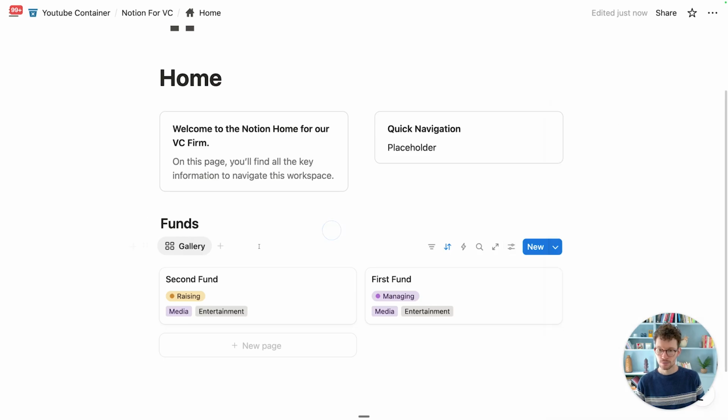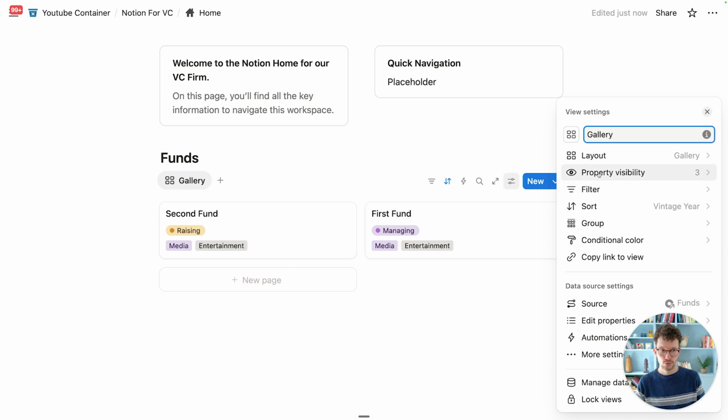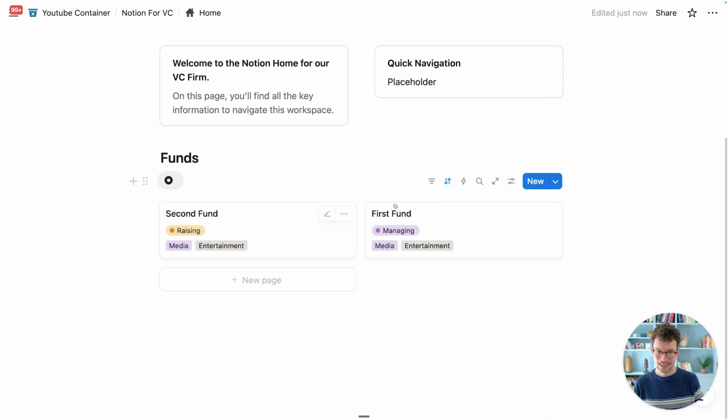And then in order to make this a little bit cleaner, we can make sure that for this view, we take out the name and just put a space in there. And then we can swap this icon for our general fund icon, and it gives us this very clean and minimal look. We could even go cleaner by hiding this complete UI here on the side. If we want to keep the options there, we can leave them. And that way, we have a quick way to jump into our different funds.